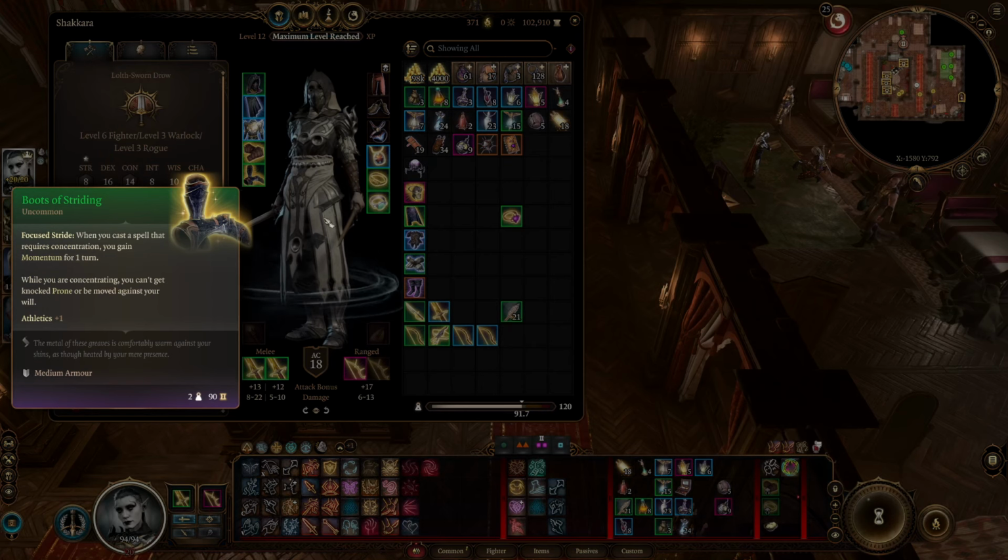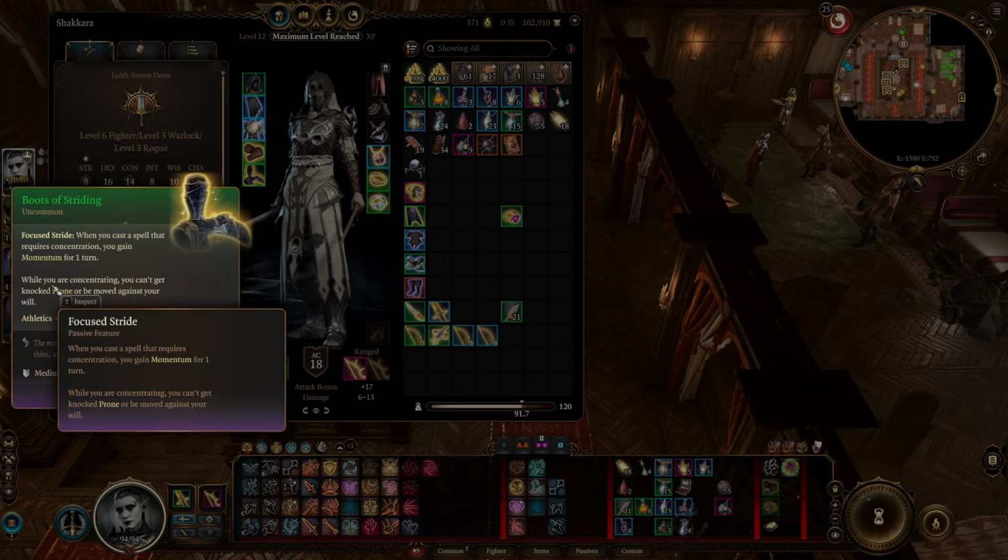For the boots, you can go with the Boots of Striding. When you cast a spell that requires concentration, you gain momentum for 1 turn. This is useful if you cast that spell during combat, but outside of combat it won't work too much. But what will be very useful during combat is, while you're concentrating, you can't get knocked prone or be moved against your will. So these boots essentially anchor you down when you're concentrating on a spell, preventing enemies from knocking you prone or moving you, which is very good.